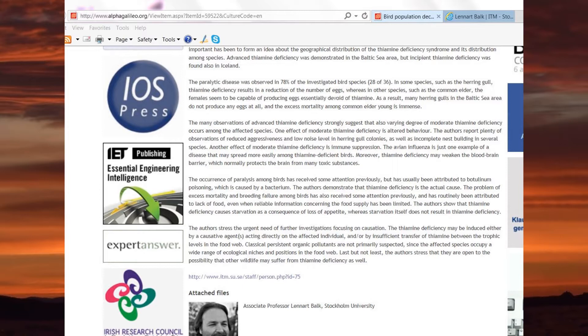This article was drawn to our attention — it is about thiamine deficiency in seabirds. There is the possibility of a strong connection between this syndrome and the bird deaths we are seeing here. There is also a distinct possibility that it is related to the seaweed being destroyed by trawl hauling on the coast. One possible consequence is the lowering of the immune system in the birds, leading to a massively increased risk of infection by diseases such as bird influenza — the consequences of which would be absolutely horrific. Further reading shows that the birds lose their appetite and no longer seem interested in feeding; in other words, they literally starve to death.